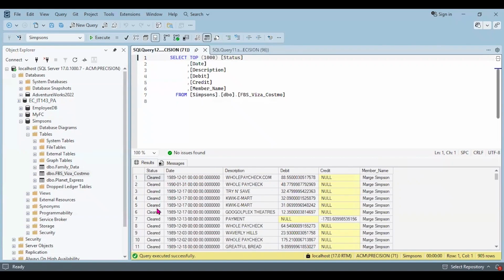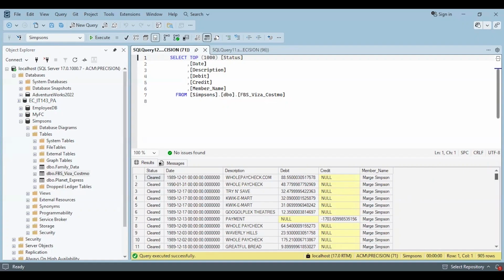The status are all cleared, the date of transaction. Here comes the description. That is the debit. Here is the member name. It appears Mark Simpson.